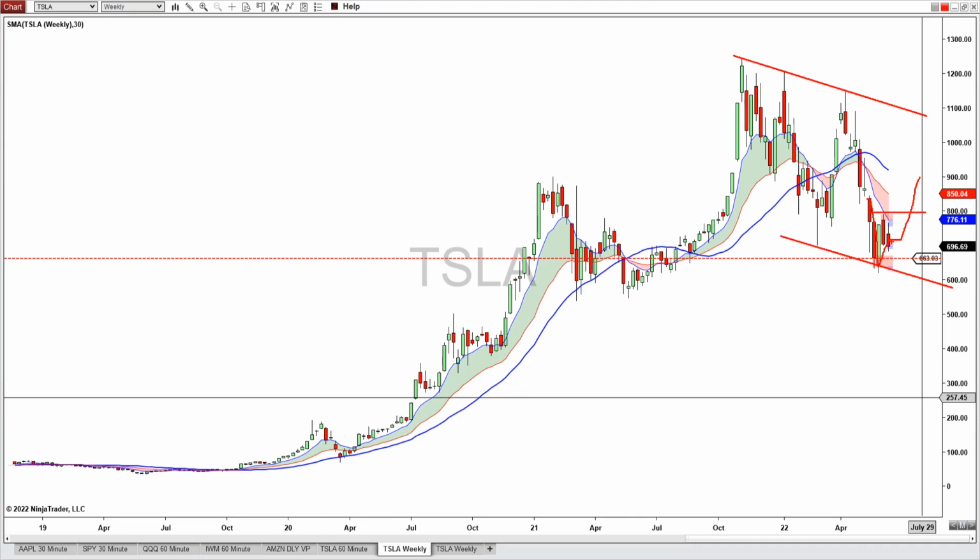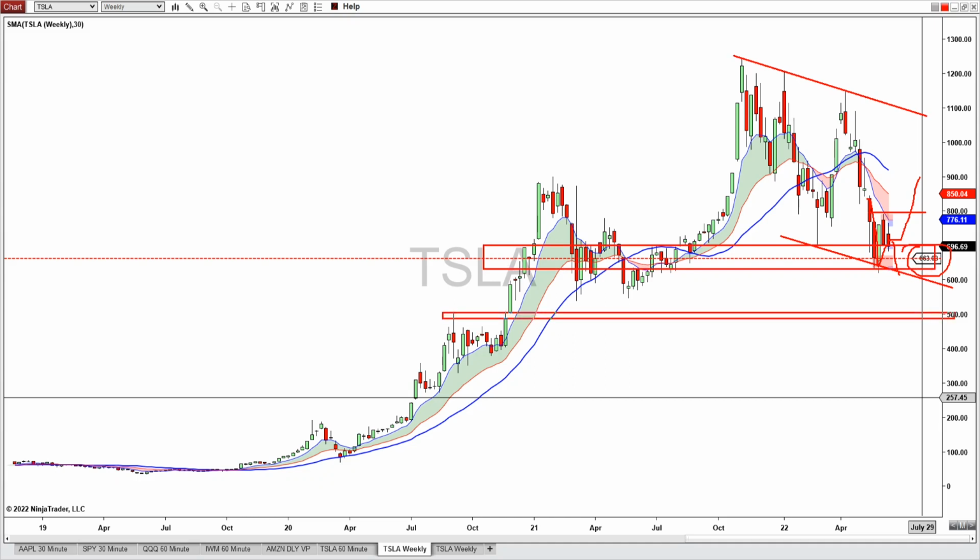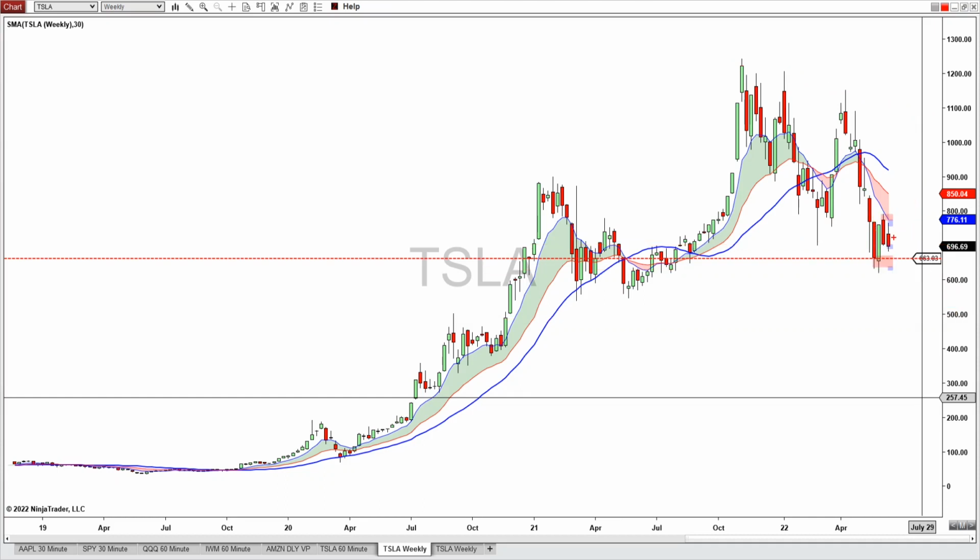But if you are looking for Tesla to break to a lower low, then you look for a breakdown from this 663 area, this potential high volume area where it got a lot of trading activity, and possibly come back down to somewhere inside of this 500 area here. That's for the longer term type of trade, for those traders that are looking for longer than a 1 or 2 week swing trade.